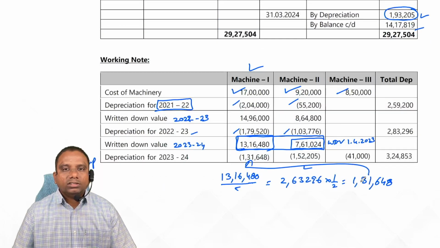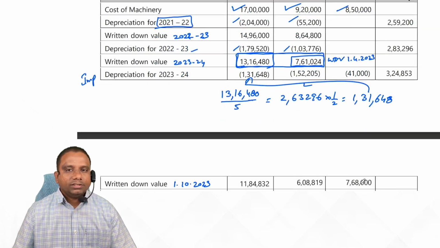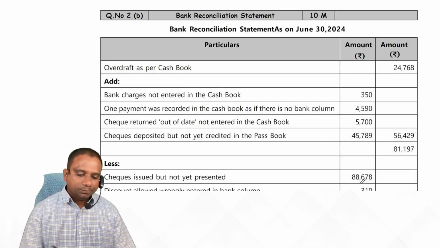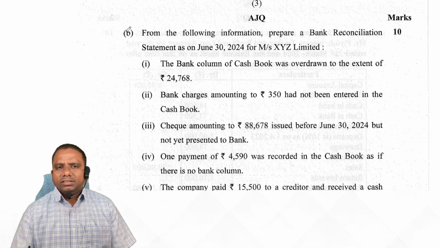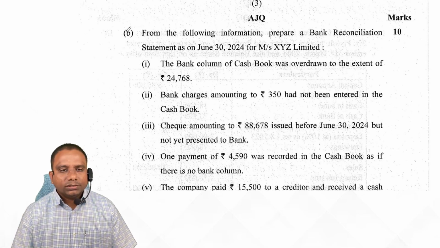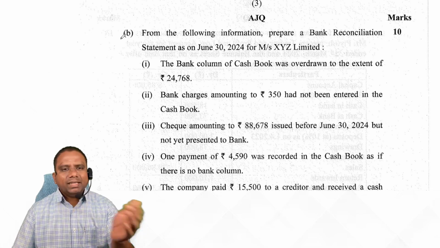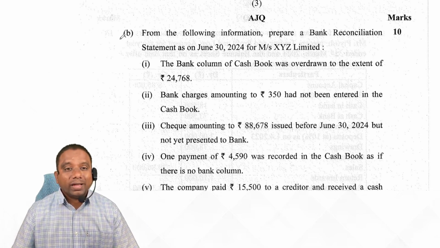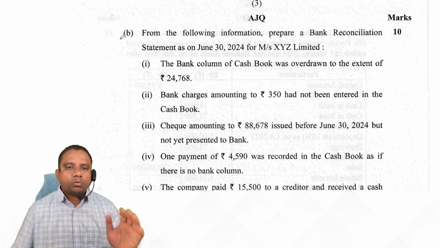The whole concept of depreciation depends on this working note, students. That's it. Check the working note once again. Next question is BRS. BRS is also again a simple question, students. Why? Because from BRS, don't expect the same copy-paste style of problem, because they are mixing various transactions and giving you a problem.